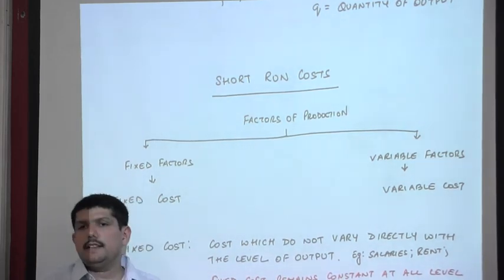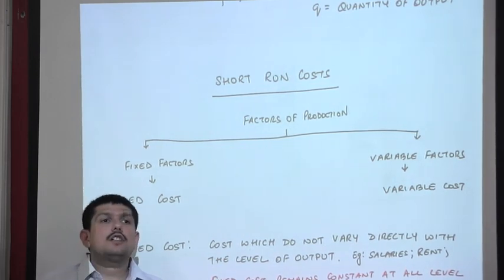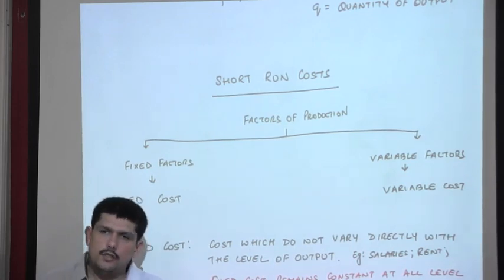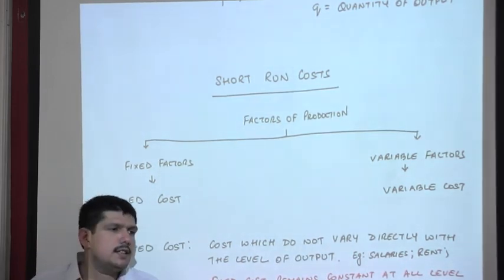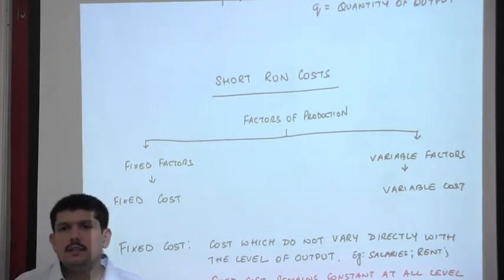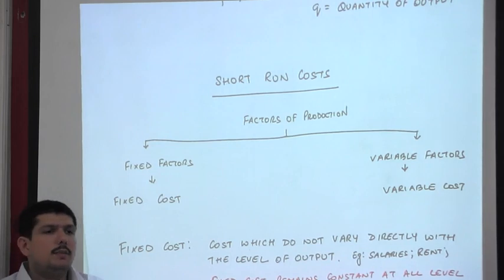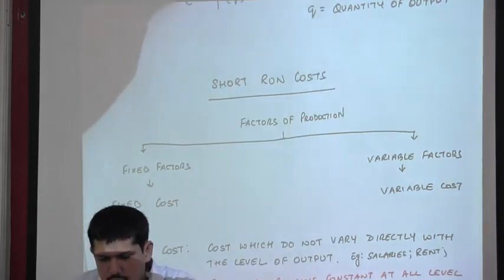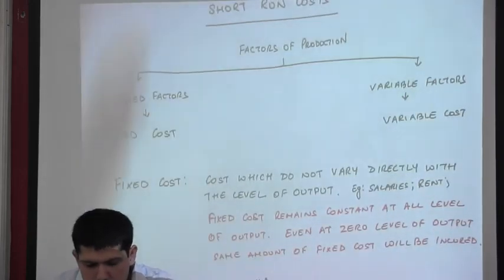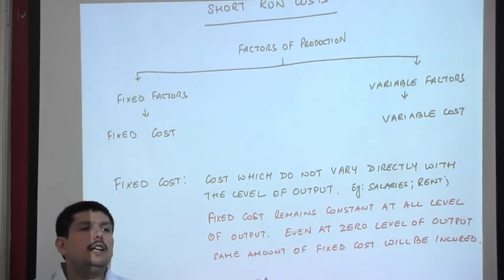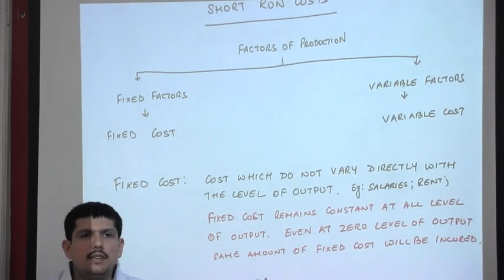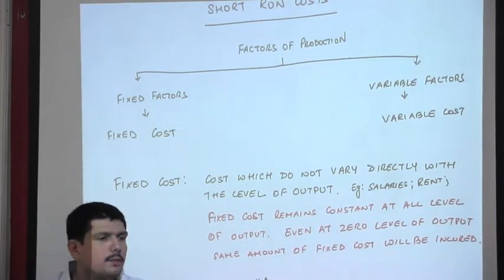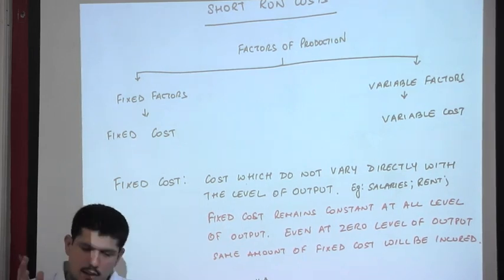If I don't manufacture anything, so this is a fixed cost, this will remain constant over a period of time and it is payable to the fixed factors of production. Because we say that changing a premises will take a longer period of time. And that's a relative concept. How much time it will take will depend upon the nature of the business, right? So remuneration paid to the fixed factors of production is known as fixed cost, and the fixed cost will remain constant at all levels of production, whether I produce something or don't produce, whether I make a huge production or a mediocre production, does not matter, that cost will remain constant, right?